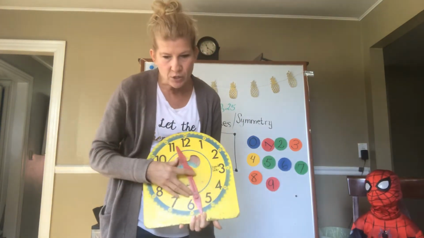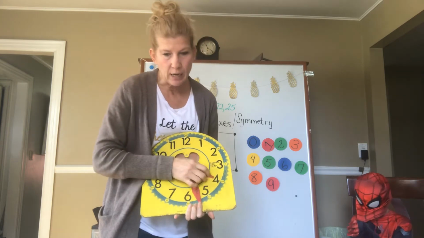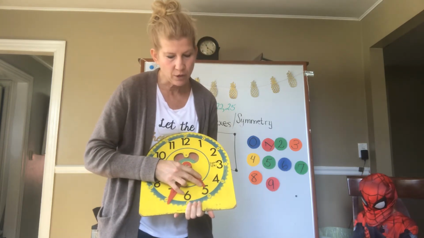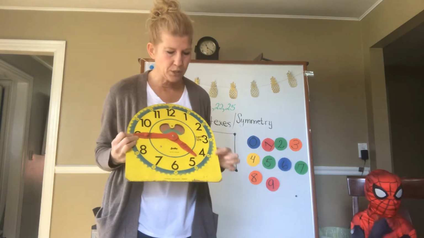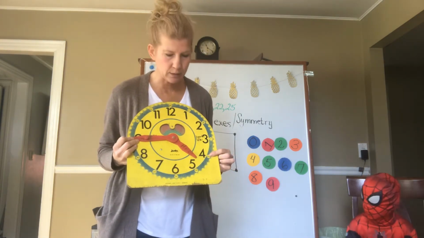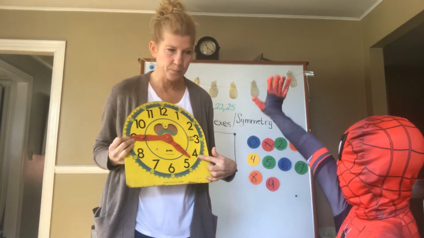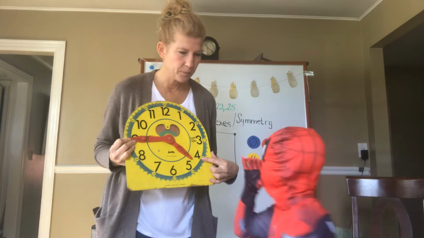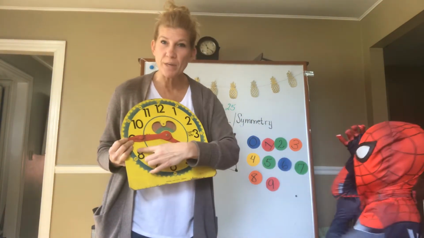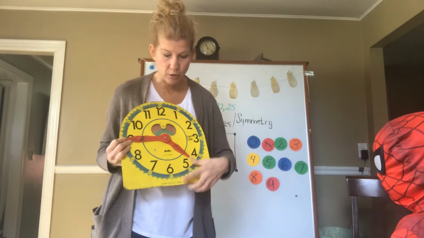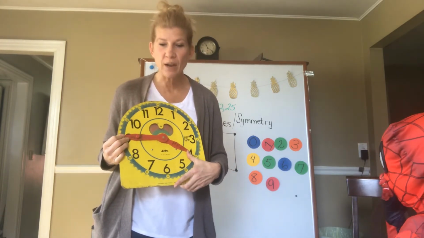So here's your first time. You're looking at number 4. The little hand is on the 4, and it says it's this time. What time did you say it was? It's not on the 5 yet. It's in between. So it is 4:45 or a quarter till 5. It's almost 5. So you should have put 4:45 on that paper.